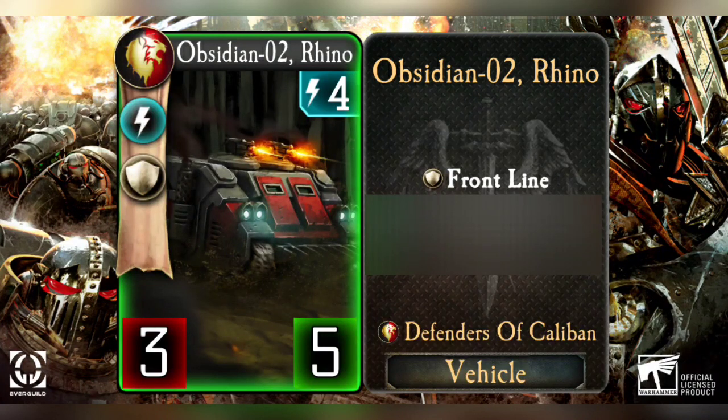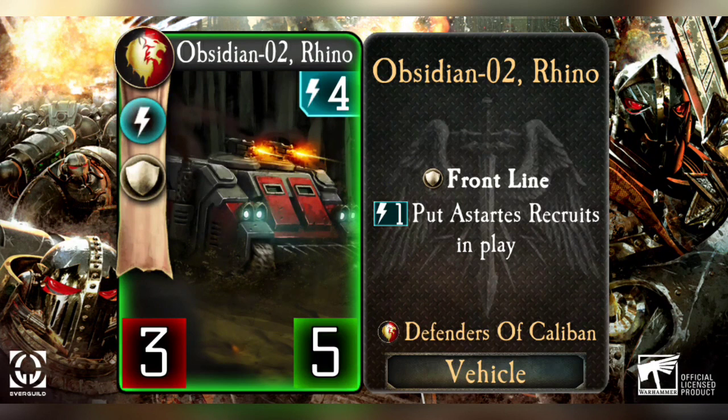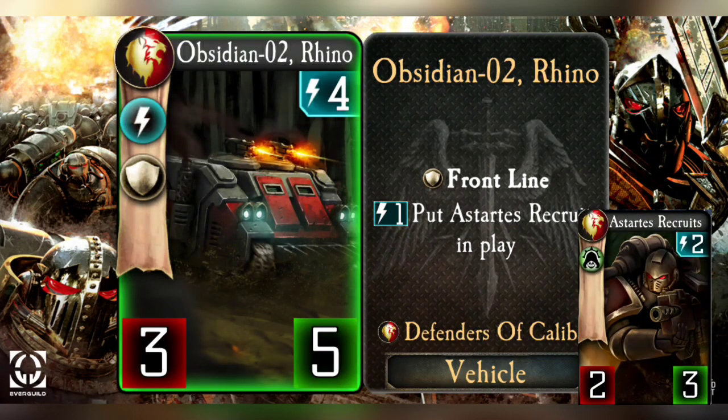So this one here, we've got a 4-cost Rhino, Frontline 3/5. This is a very similar card to what we've seen with several other factions, a Rhino with Frontline coming in at 3 or 4 cost. And as with many Rhinos we've seen in this fashion, this one has the ability to put a troop into play. Now, this one is put into play versus put it into your hand, which is actually not too bad. For 1 energy, you're getting that 2 energy troop that is 2/3 and also has duplicitous.